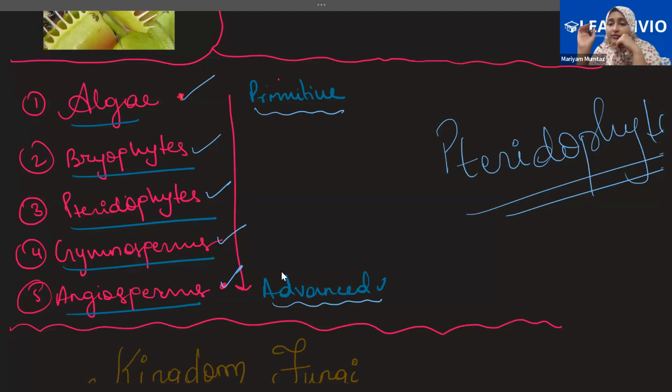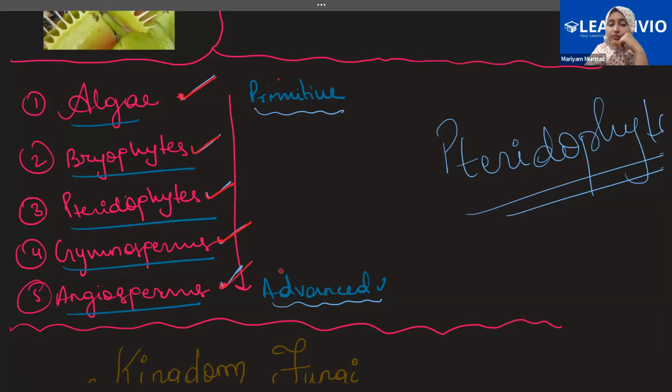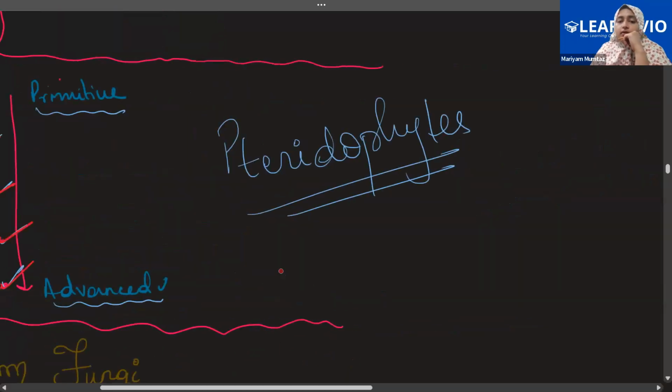Now, do you remember that there was kingdom, phylum, class? The phylum, which is called division for plants, these are the divisions found in the kingdom Plantae, such as Algae, Bryophytes, Pteridophytes, Gymnosperms, and Angiosperms. All of these we will see in the kingdom Plantae when we talk about them in the chapter. Up until now, just remember that the division Algae is the most primitive one, and the division Angiosperms is the advanced one. Clear?